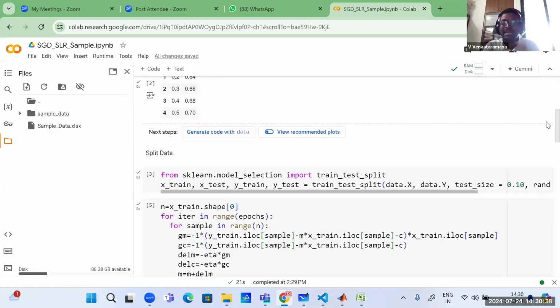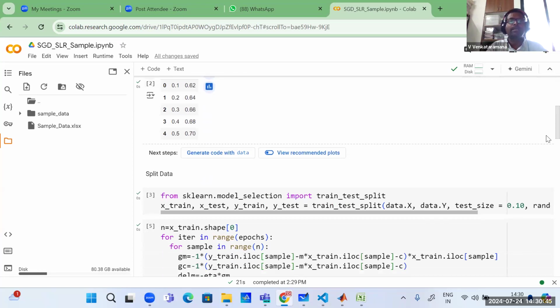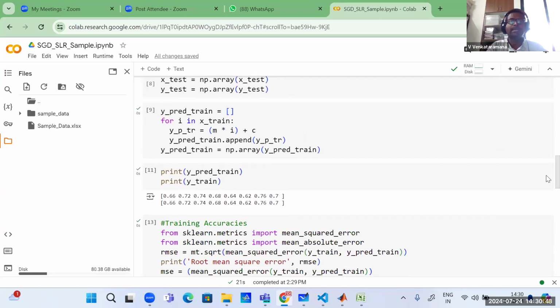This is the complete flow of any machine learning project. A few more steps are there, but I don't want to go in depth again. There's the data processing, and all those things are there. As of now, I'm holding that one. So this is the complete pipeline of this machine learning project.